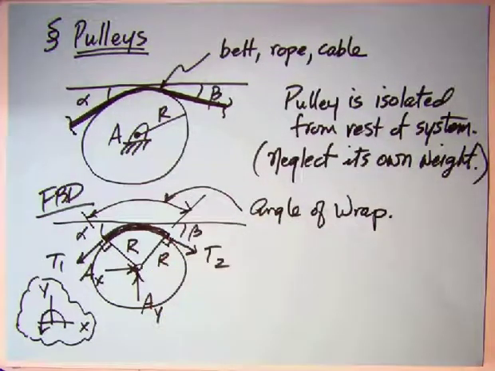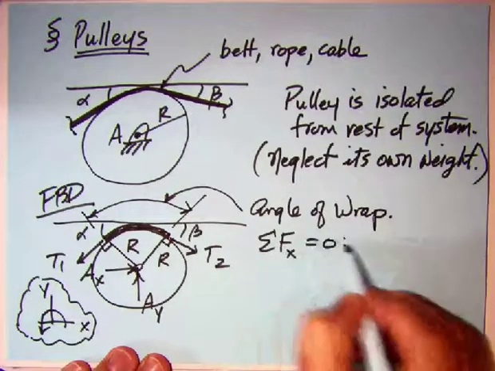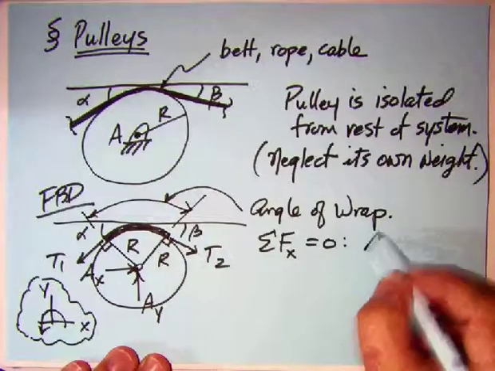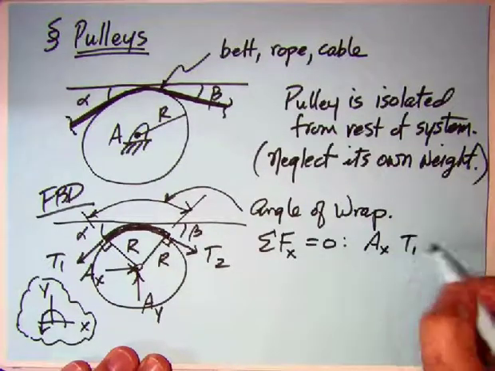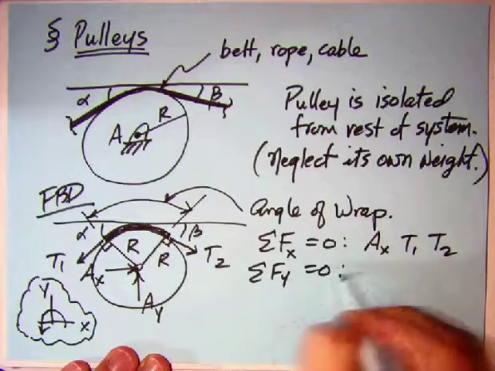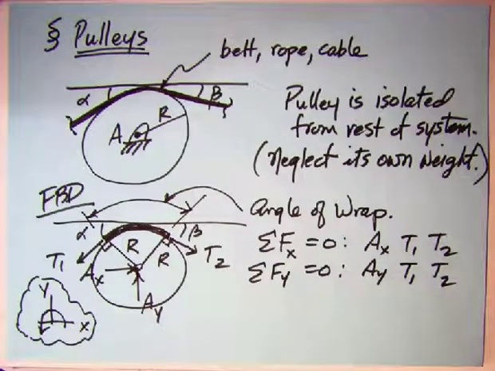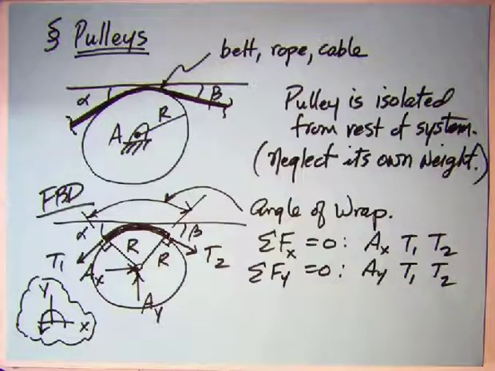Now, the three equations of equilibrium are the sum of the forces, set all the forces in X equal to 0. That's going to have an equation in AX and T1 and T2. And some of the forces in Y equals 0. You're going to have AY, and again, components of T1 and T2. So essentially, you've got two equations in four unknowns. The third one will give you what we're looking for. Typically in problems, if you're looking for AX and AY, you're going to have to go find the tension first.